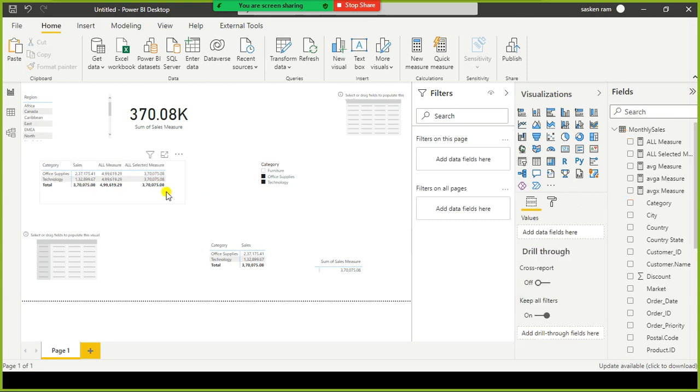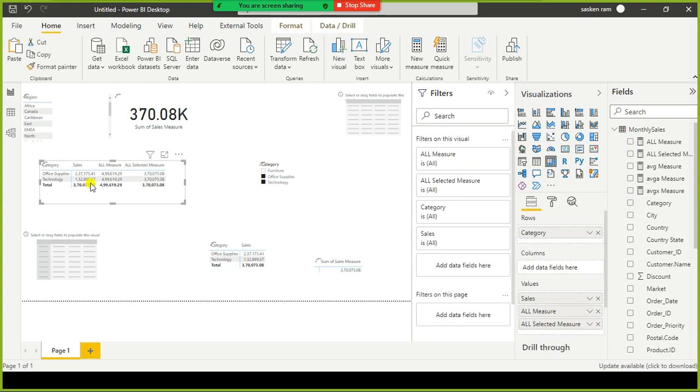Got it? So now I will show you why this is required. See here, column-wise total is okay, it is possible. Let's say I want to find out the margin contribution of each category, or the sales contribution by each category, how will you find out? If I ask you, can you tell me the percentage of sales or revenue contribution by each category, how will you tell me?